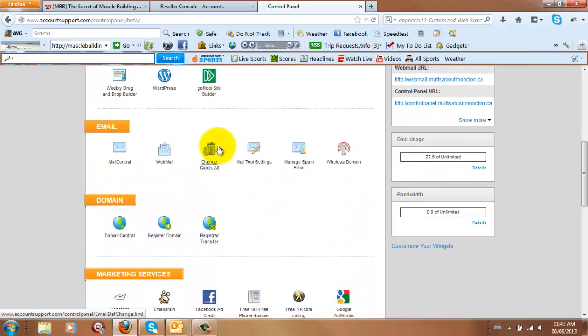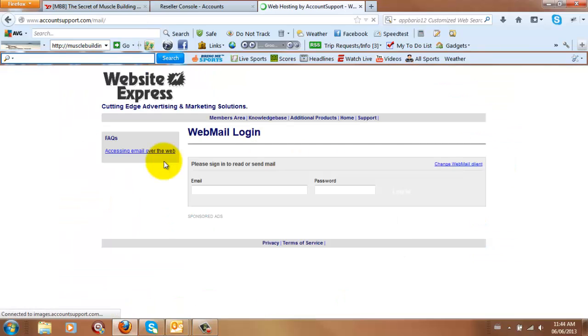Okay, so there's two ways to access your email. You can actually go down to email here and go to webmail, and that'll take you to the sign-in page. Now, you can also get to the sign-in page by typing in, and it's up here, accountsupport.com/mail, and that should take you to this login page for your webmail.